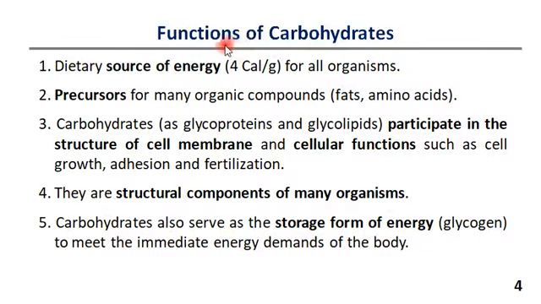Carbohydrates participate in a wide range of functions. They are the most abundant dietary source of energy. The consumption of 1 gram of carbohydrate may produce 4 calories of energy. They are the precursors for many organic compounds. Fats and amino acids are among them. Some amount of fats and amino acids in some physiological conditions is also synthesized from glucose.